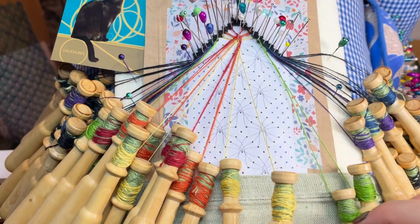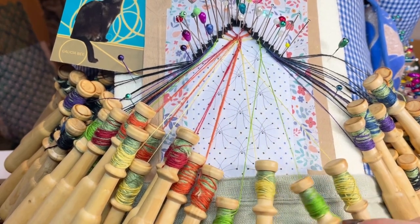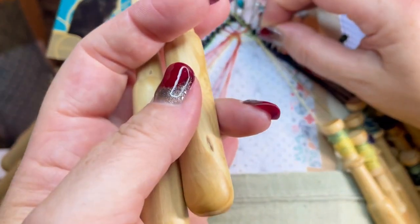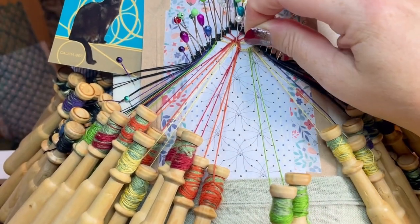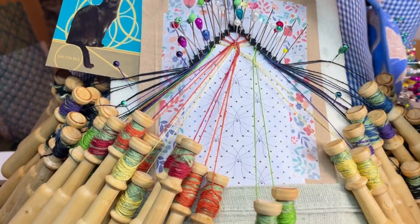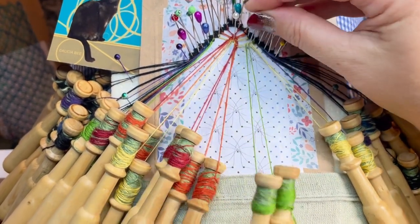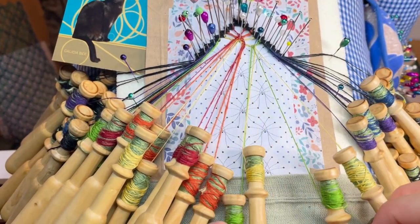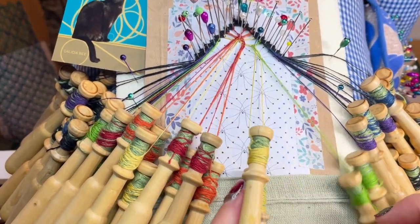So again, 1, 2, 3, 4, 2 over 3, 2 and 4 back over 1 and 3, 2 over 3, place my pin. Oop, I haven't pre-poked this, so it's not going to go through. Let me grab a different pin that's easier. Okay, and now we're going to close the pin. 2 over 3, 2 and 4 over 1 and 3, 2 over 3.